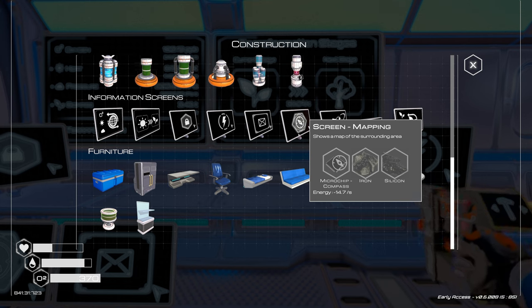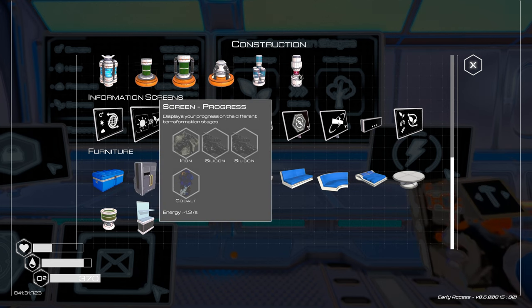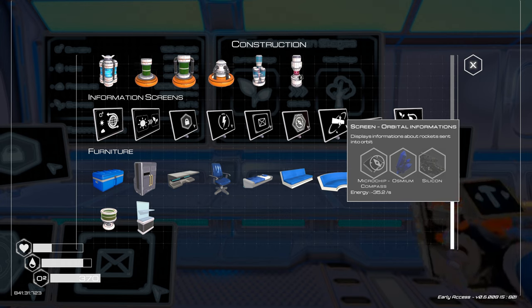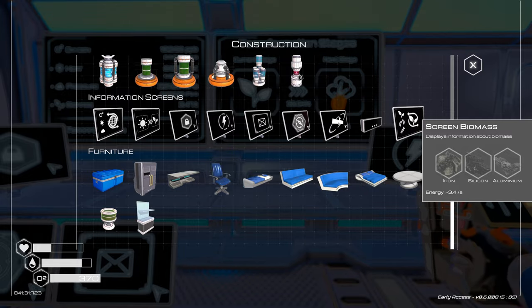All right, we already have the screen mapping screen. We have the power screen. We have the blueprint screen. We have both of these screens, the terraformation screen and the progress screen. Microchip compass. Let's get this biomass screen because it's a big screen. It can go up on the wall. So let's do that. Iron, silicon, aluminum.